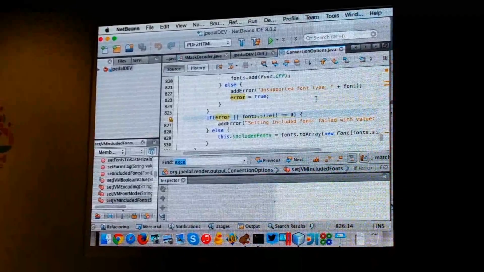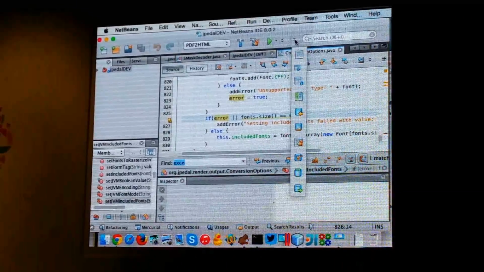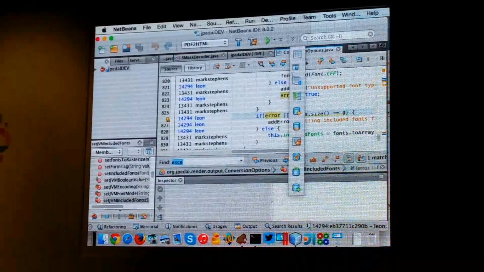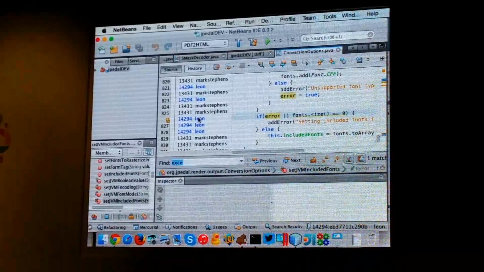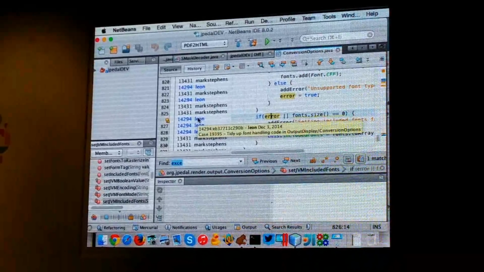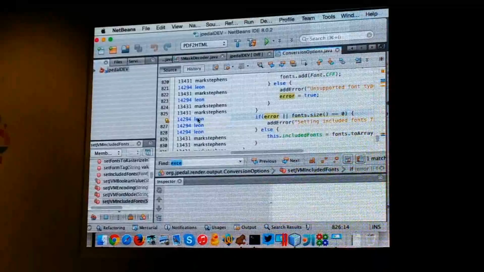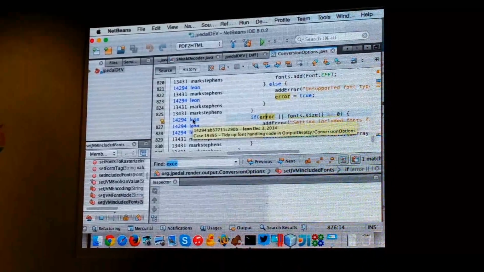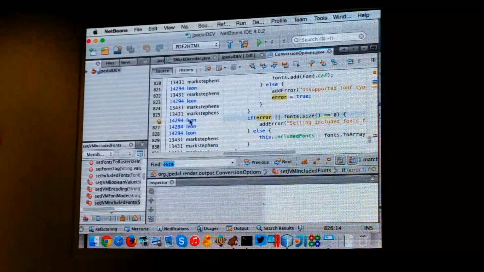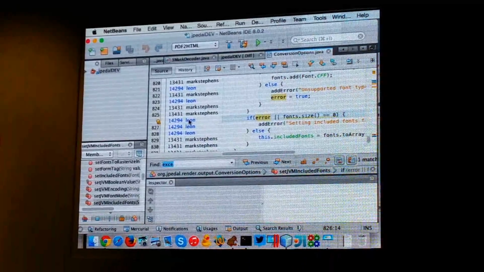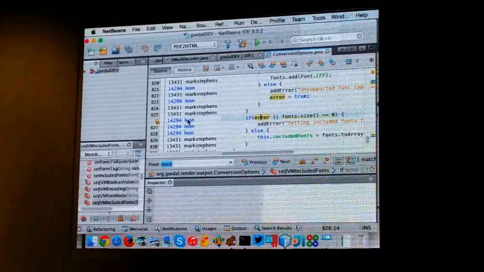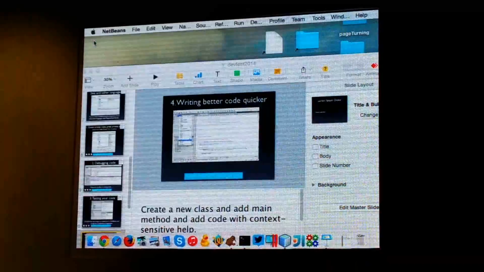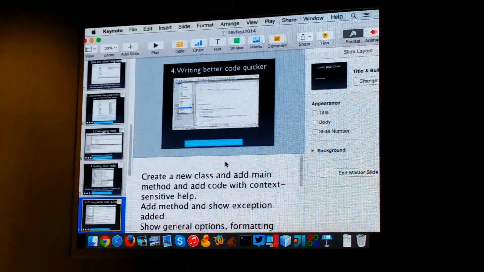So what I'd also like to do is I'd like to be able to know who wrote that code. So if I go to show annotations, okay, so what I can do is I can use NetBeans to autocorrect the code, and I know that Leon committed that code change. I can even see the code committee committed it on. So I need to quietly remind him that isEmpty is much better than .size equals 0. And again, all of this is standard functionality in NetBeans. So I need to have a word with Leon when I get home.